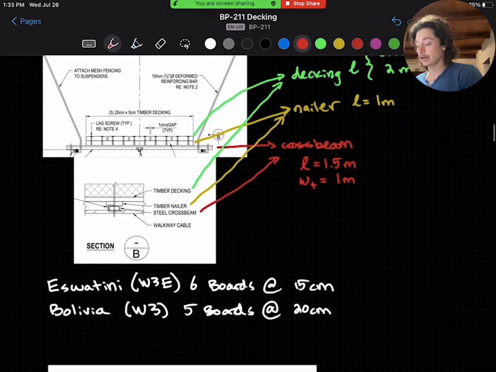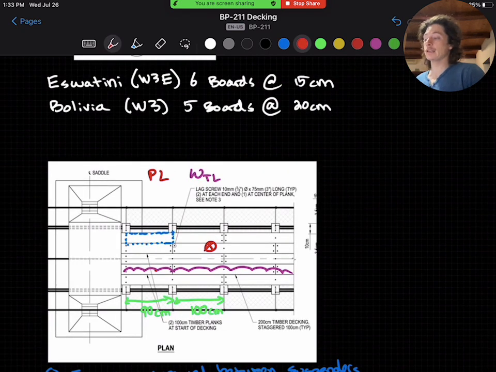Now the diagram here summarizes the various loads and areas we might find along the walkway. The blue dotted line is our end condition, the simply supported beam of 90 centimeter length. In red, I've shown the point load that can be moved anywhere along the walkway. And in purple, I've shown the distributed line load along the walkway. In green, the 100 centimeter dimension is for the first portion of our continuous beam condition.